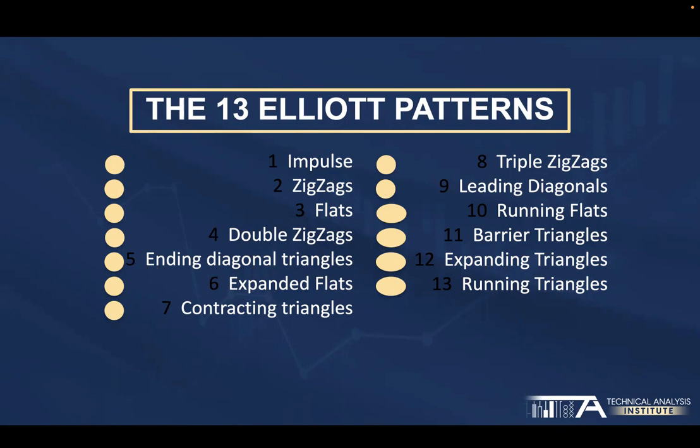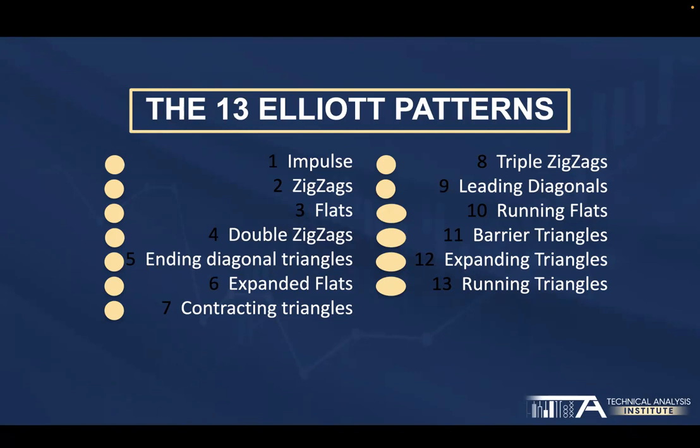Okay, all you have to do right now is to learn there are two modes of wave development. One is called motive waves, and the next is called corrective waves. The entire 13 patterns identified by Elliott can be easily framed into those two forms of wave development, motives and correctives. All the patterns that you see in the slide in front of you fall under the category of motive or corrective. Therefore, let's just memorize those two right now, motive waves and corrective waves. In a manner of speaking, all we do all day as Elliotticians is to try to differentiate between those two, between a motive wave and a corrective wave.